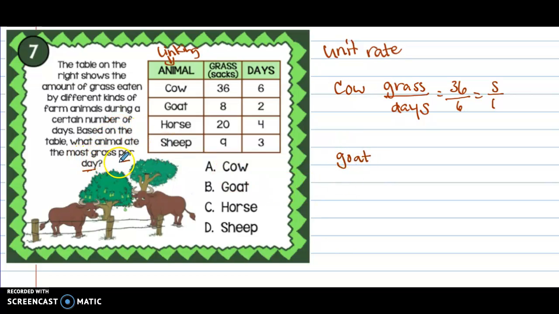And then remember, your selection is which animal eats the most. In the previous example, we were talking about the tea that cost the least. In this one, we're looking for the animal that eats the most. So the largest of your 4 solutions will be the answer to this question. So hopefully that helps. Good luck with today's lesson.